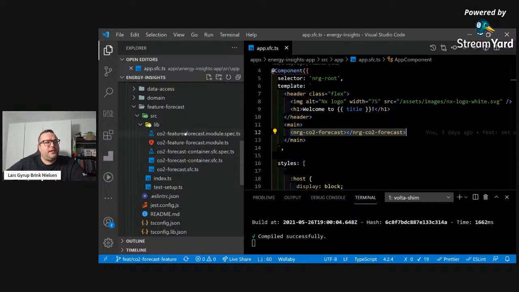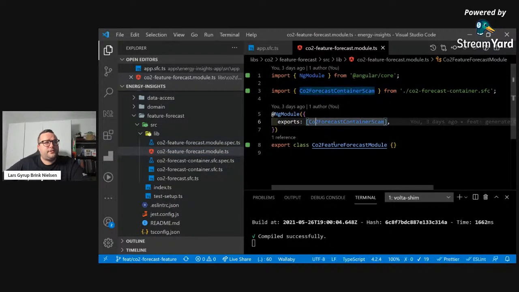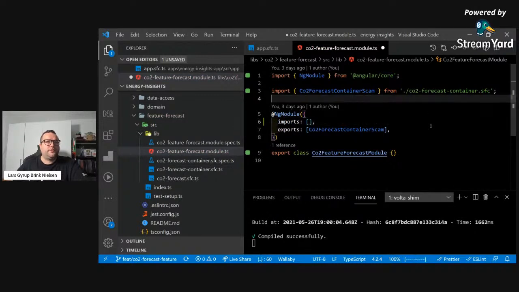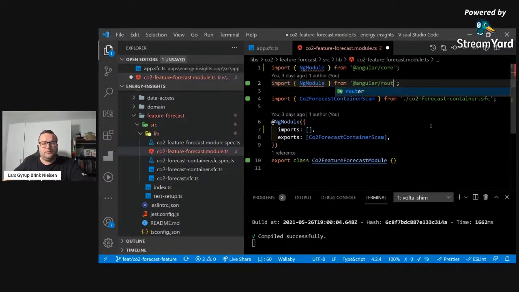But in a domain, I would have a shell module, a shell Angular module, a shell library, and that will contain the routes and the entry point component for this feature. But yeah, that'll come later. That's another concept we'll have to dive into at some point when the application grows. Right now, let's see here. We're going to need some routes. We could do that in a separate routing module, but let's just keep it simple right now. So we're going to need some routes from Angular router.